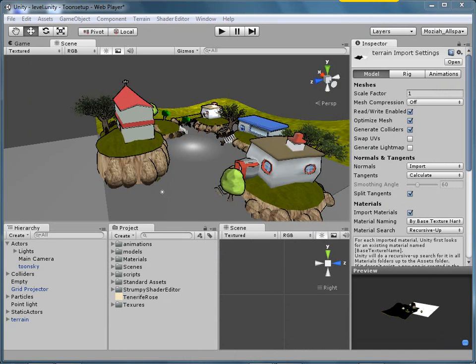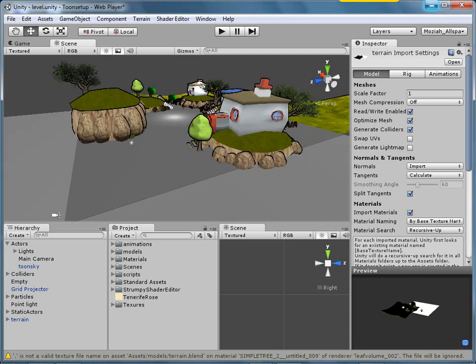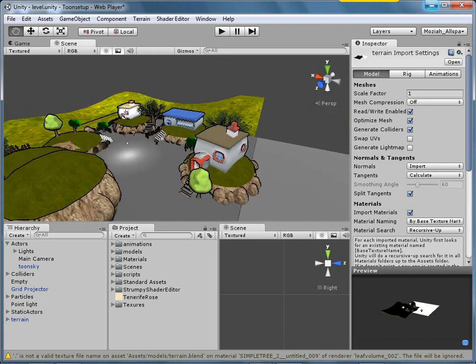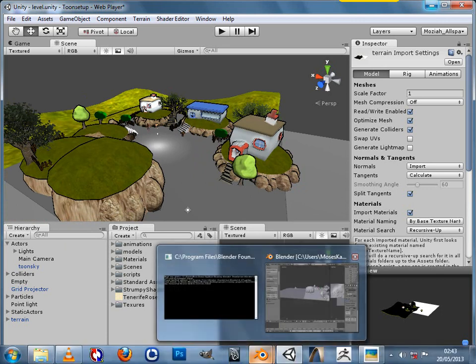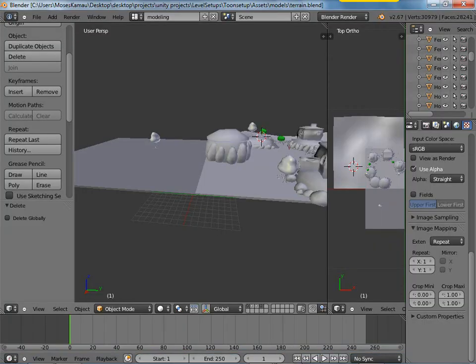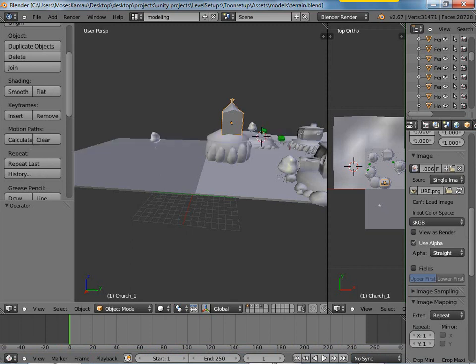So this is going to take a while because my computer is not that strong, and there are kind of a lot of things inside the scene. You see? Yeah. So Unity detected that I made changes in Blender, and the changes also reflect in Unity. The advantage of using this is that you won't have to re-import everything once you've made changes. So let me press Control Z and Control S to save, so that the church can go back.